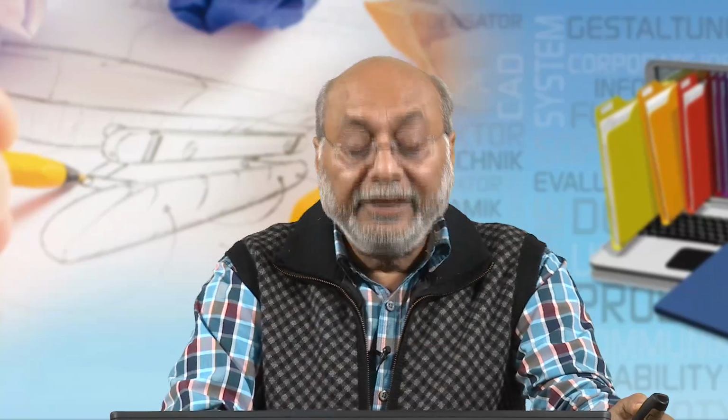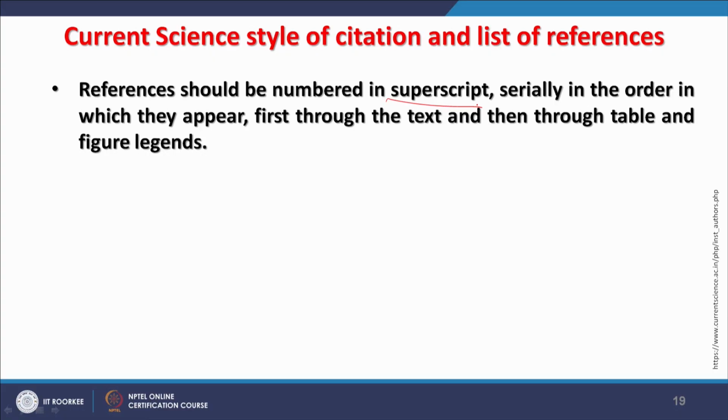But sometimes some journals have an altogether different way of citing a reference and preparing a list of references. For example, Current Science in India or some other journals do not write the author name and year within the body of the text. In superscript, they will write a number, and that number should match the list of references. So, that list of references is not in alphabetical order, but follows the order in which references appeared in the body of the text.